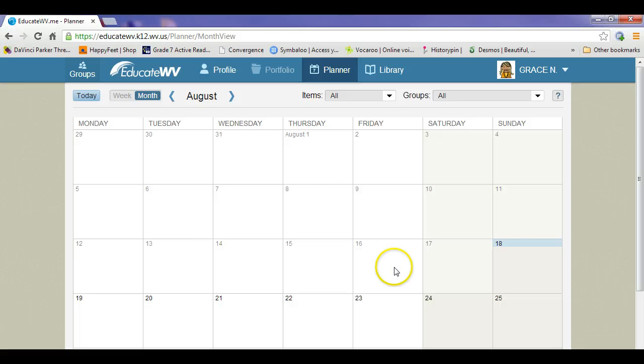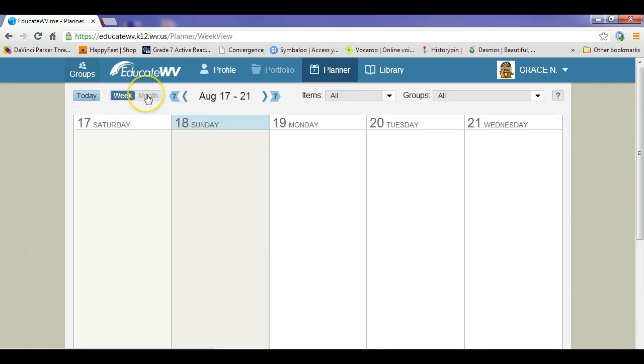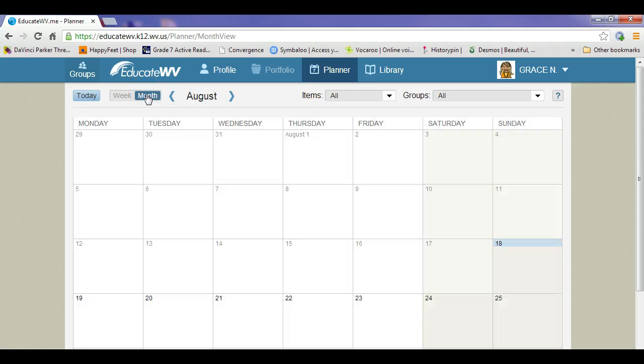Now, students can see this too, and the present day will be in blue. The default is by the week, but they can switch over to month if they want and see the whole month in one view. Now, they'll have their assignment names and their to-do list listed on whatever date the due date is. And if they have already submitted it, there'll be a capital S beside of it.